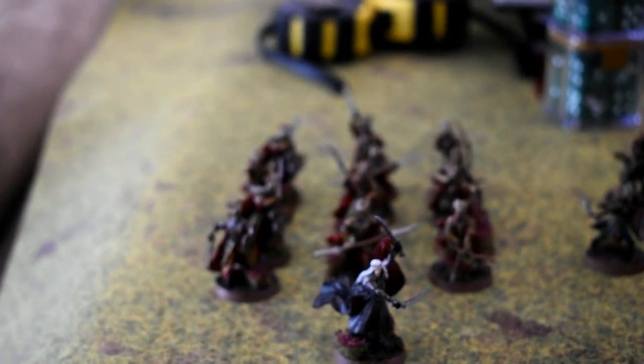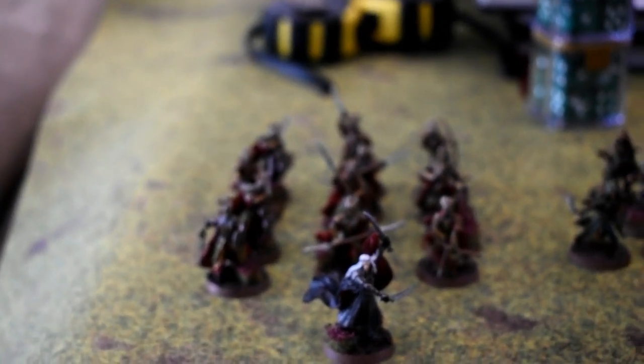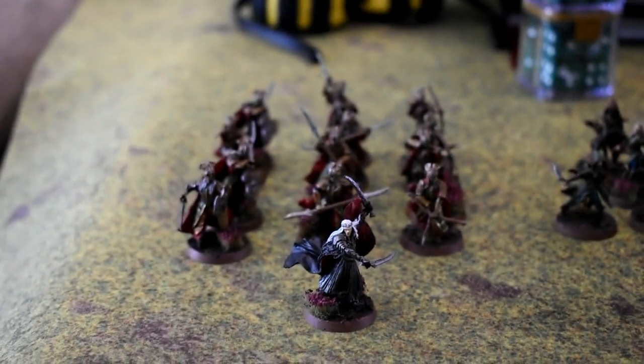Sherry is going to be using Thranduil's Halls list, and Dave is going to be using the Kingdom of Khazad-Dum list again. And today is going to be 500 points.